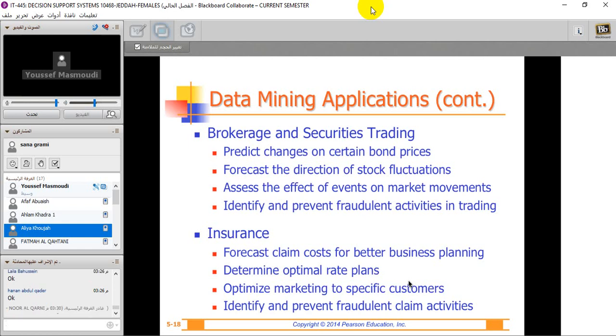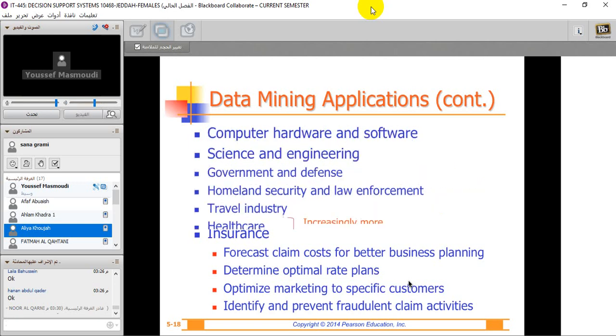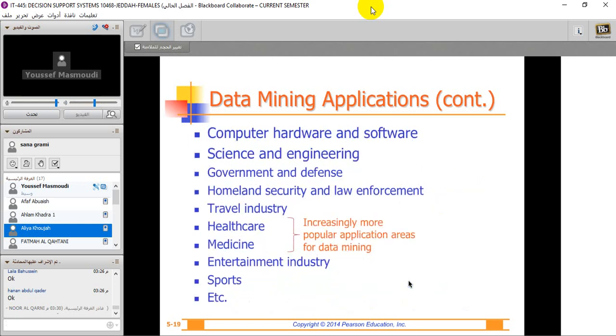So as you see, there are a lot of applications for data mining. Also, there are some applications in customer hardware and software, in science and engineering, in governance and defense, in homeland security and law enforcement, in the travel industry, and more specifically in healthcare and medicine.